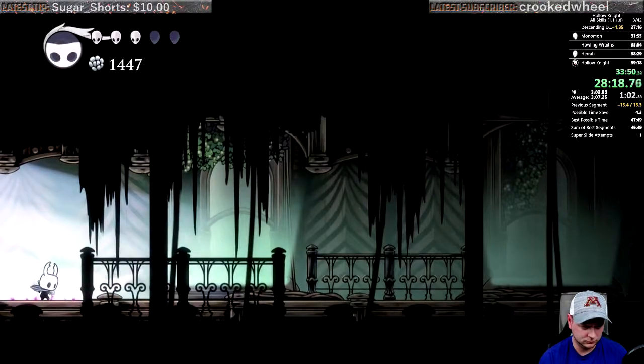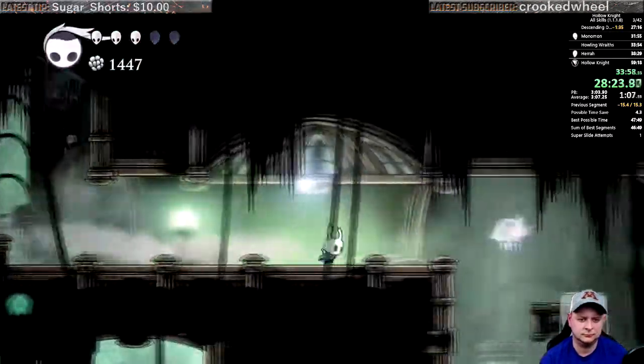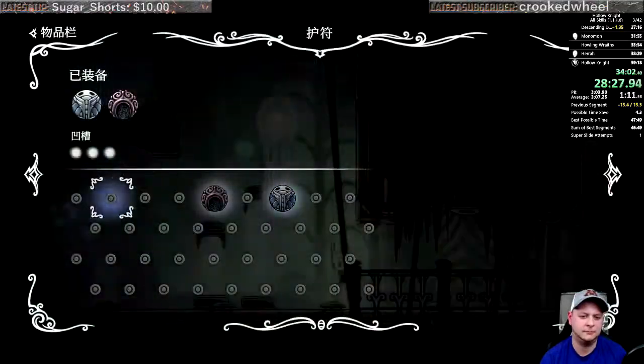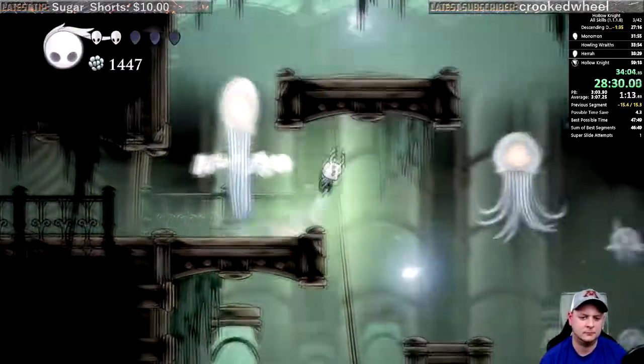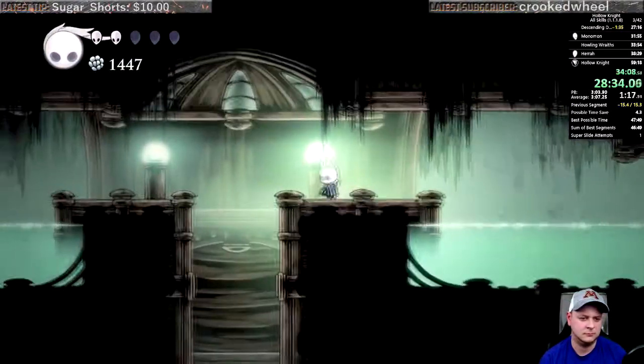This area coming down into Archives is also slightly different from any percent in that we don't need to use float to go through the area because we do have Super Dash. Also in that transition I just went in there, there is a bench up at the very top, so I could save there before coming into this area. If I did die in the boss, then I could get back very quickly.